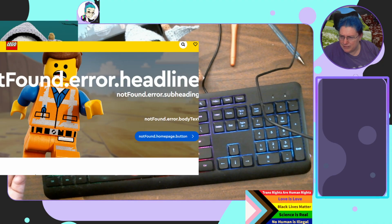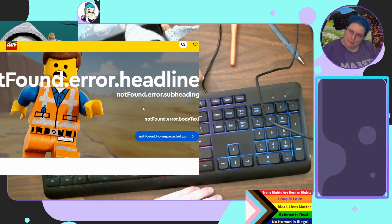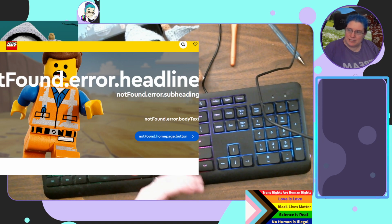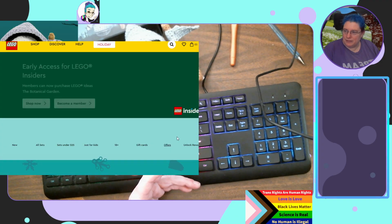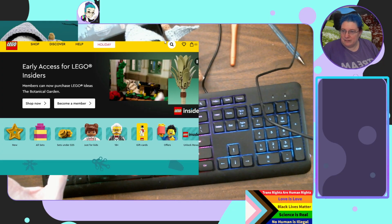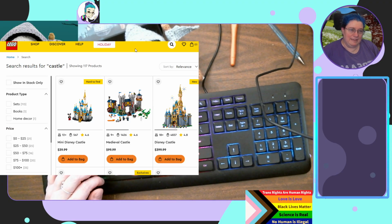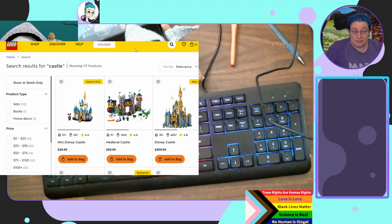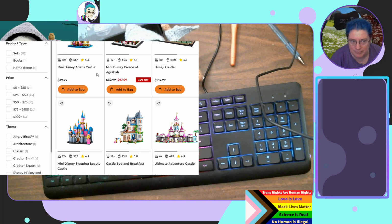Okay, I think that's what I want to click on. Not found. Homepage dot button. What is going on with this website? It's badly translated, like, this is the Lego.com EN site. There we go. I just want to be here, because I want to see what Lego tells me for castle. Clearly something's not rendering. But I don't think we want any of these castles, because I think we just want to buy a pile of Legos and make some castle out of them.